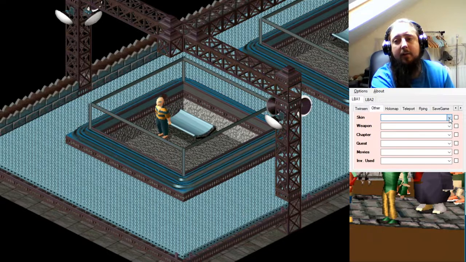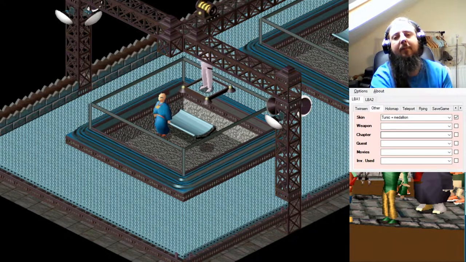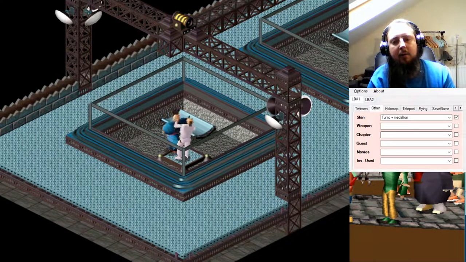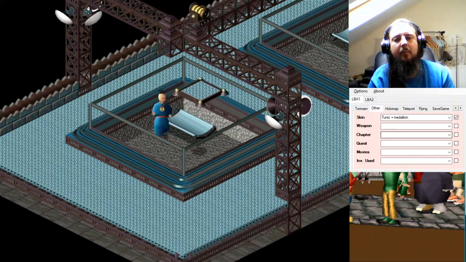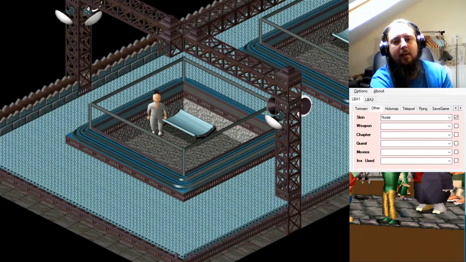We can also change how Twinson looks. So on the other tab, there's a skin menu. For LBA 1, it's only basic skins. But we can give him a tunic medallion. So I click the checkbox. And then, oh, there we go. It doesn't instantly take effect until either you change scenes or you change behaviors, because basically the game has to update. And we'll just kill this guy. Let's be a nurse, and again, if I just tap one of the behavior keys, you can tell we switch to the skin being updated properly.